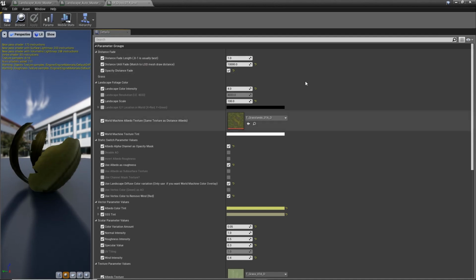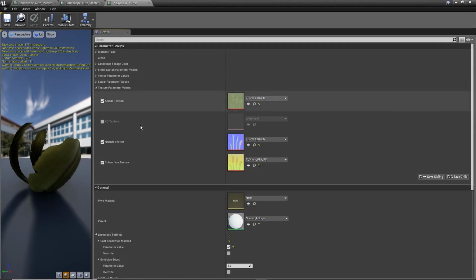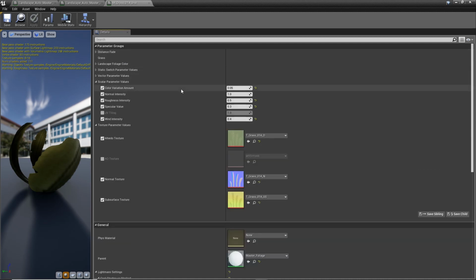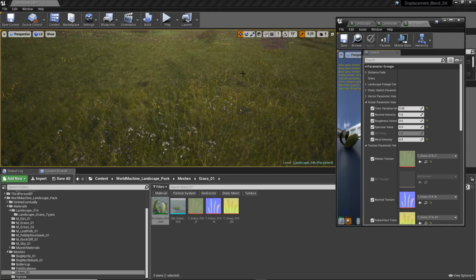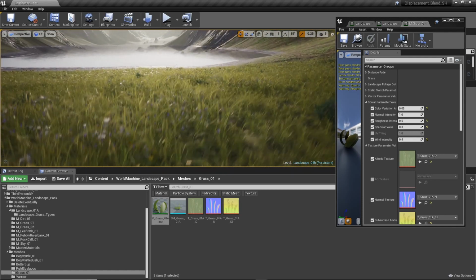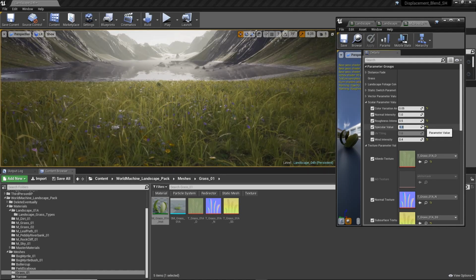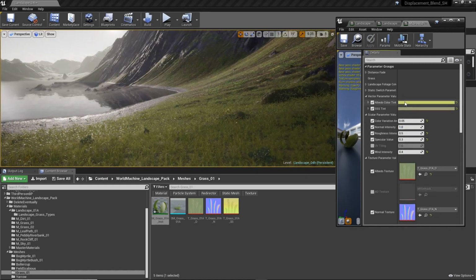And I'm just going to go over some of the different features of the material. So you have all of your base textures. You can just put them in there. Super easy. You can add some slight color variation to it. You can change your normal intensity, roughness intensity, specular value. Your specular value just controls the highlights, like basically how shiny the highlights are going to be, which I like to lower them a bit because they become too intense. Yeah, you can change the color tint.